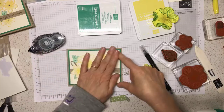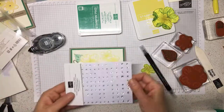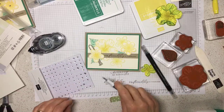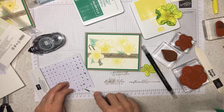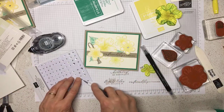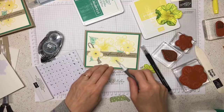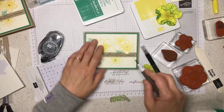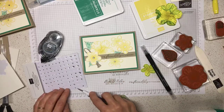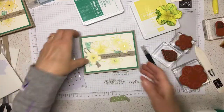No, no, no. Okay, and now a little bit of bling, because you cannot have enough bling. I'm going to get my take your pick tool, and actually I want this one, the big one right here, and put it on right there. I like it better if it is a little bit bigger. Let's show it. And then I did a small one over here, and then we're going to put an even smaller one there because we're going to cover some, but I still want that, and then one right there. So we have 1, 2, 3, 4, 5, always uneven numbers.